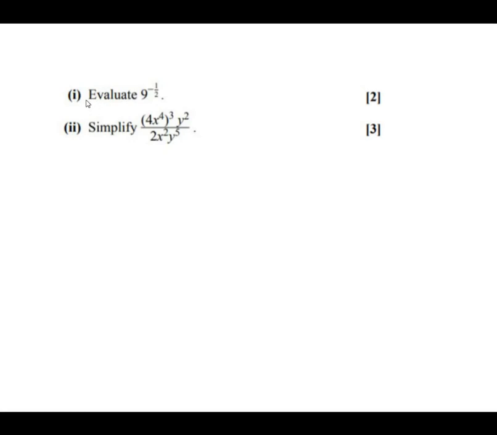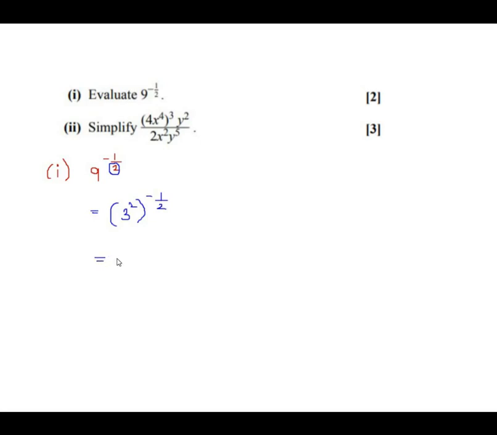Let us look at the next question. The first question says to evaluate, or to solve, 9 to the power of negative half. Now you have to look at the denominator of the given power, 2. So now think which number raised to the power of 2 gives you 9. It is very obviously 3, because when we square 3, we get 9. So in case of 9, we will write 3 to the power of 2 and then write the outer power the same way.